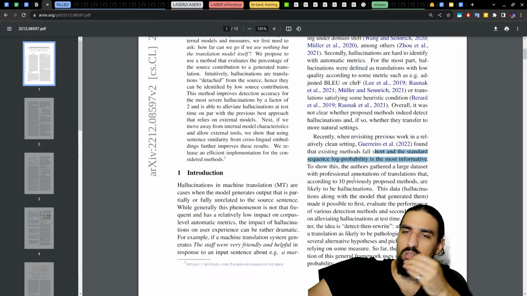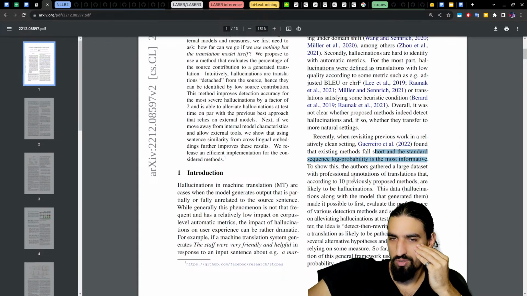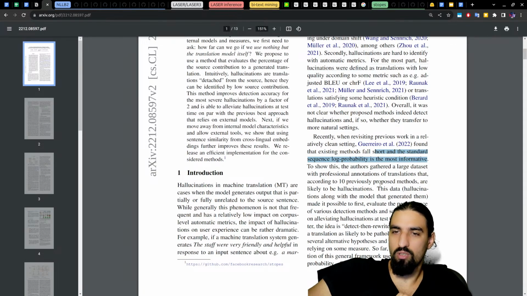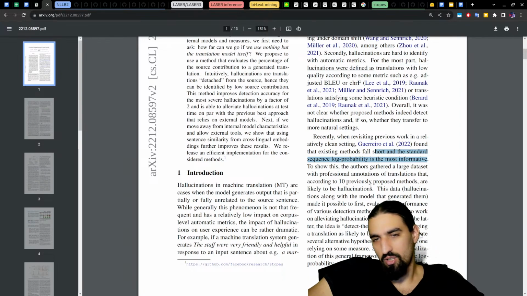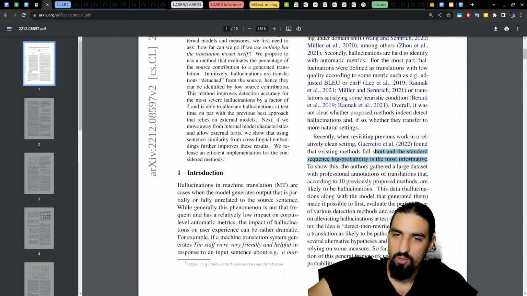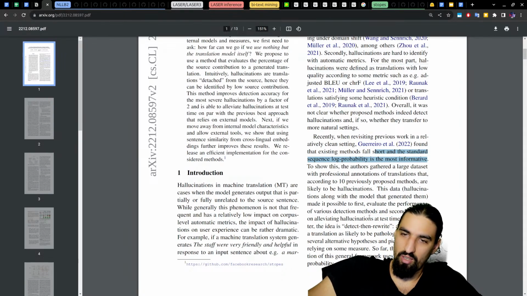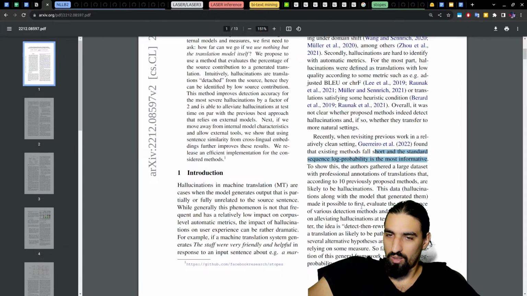To show this, the authors gathered a large dataset with professional annotations of translations that, according to 10 previously proposed methods, are likely to be hallucinations. This data, hallucinations along with the model that generated them, made it possible to first evaluate the performance of various detection methods, and second, to work on alleviating hallucinations at test time. For the latter, the idea is detect, then rewrite.